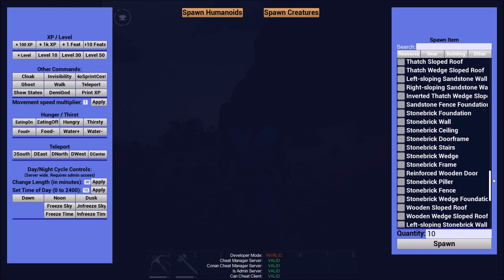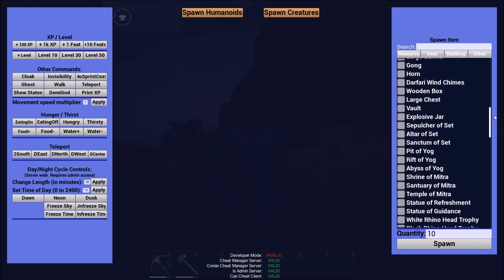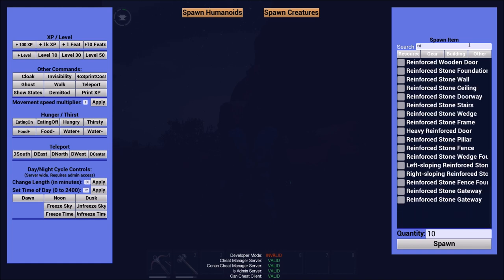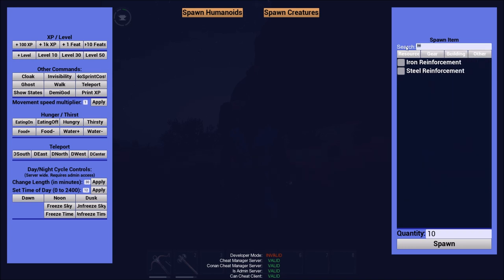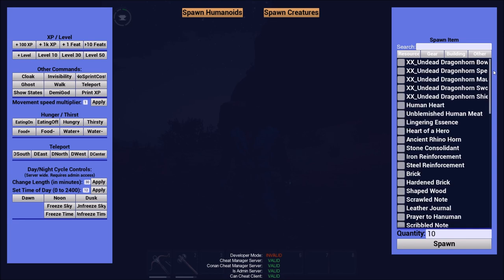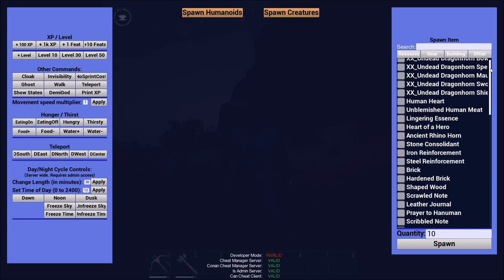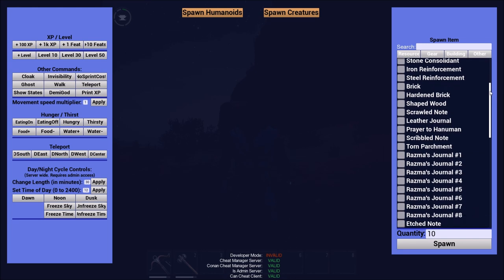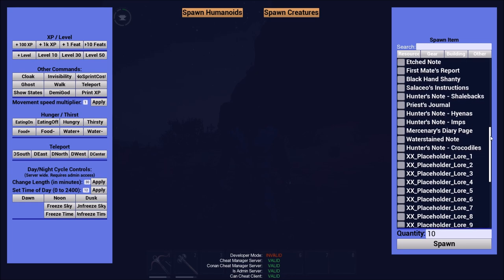Building. You want to build some stuff? Here's all the building stuff you can do right there. And of course, let's say you just want to do some reinforced work. So you want some reinforced, just type in the beginning letters and it'll narrow it down for you. Then you have other. Let's go ahead and get rid of all that. And you can see all the others that don't really fit into resource, gear or building. You can just spawn these in. And there you go.